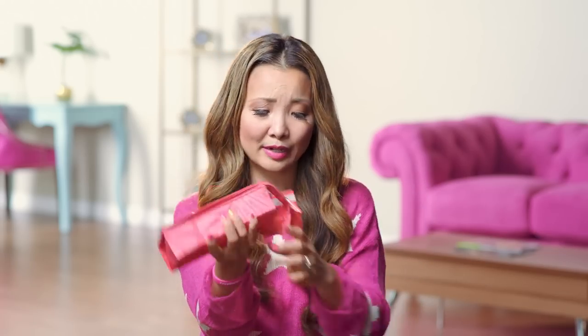And then we have this pencil case. This might look like a normal pencil case, but it is amazing. It feels amazing in your hands — some pencil cases are really awkward to open, but this feels really good. You can open it like a tray and see everything in it. You can set it on your desk and easily grab out what you need. And it's got a button here so you have the option of putting this on your backpack. I love this material. Of course we got two, one for each person.